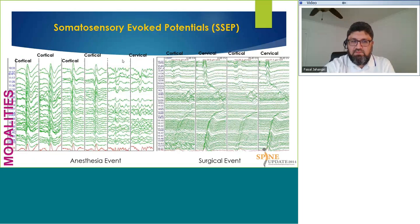So anesthesia also affects our signal, because the signals are produced in the brain, and anesthesia has a suppressive effect. On the right side, in the second column, second, third, and fourth, we have response up and down peaks, which started getting delayed and then disappeared. The surgeon was informed immediately, and the surgeon took out the retractor, which was causing pressure on the brainstem, and the signal came back. At the end, it was at the same latency and amplitude as the baseline. So the patient woke up with no deficit.